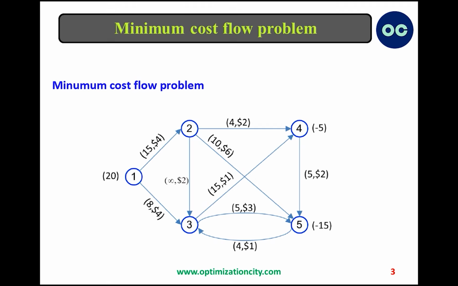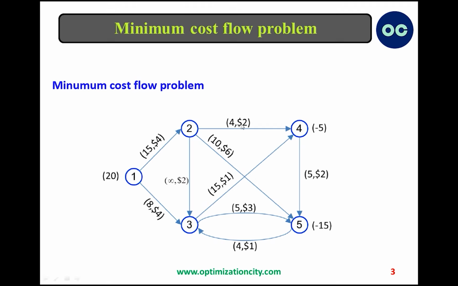An arc has a specific direction, meaning the material or goods can be transported from one node to another only in that direction. For instance, we can send the material from node 1 to 3, but we cannot send the material from node 2 to 1. We use the notation ij to indicate the arc going from node i to j. In the diagram above, each arrow represents a path with a specific capacity and cost for transportation. The capacity indicates the maximum amount that can be transported along the path.